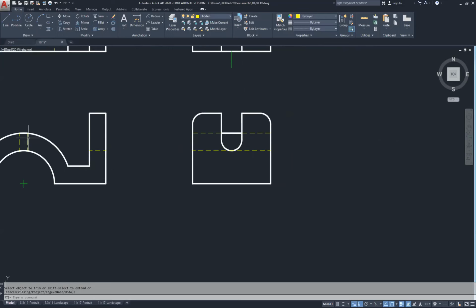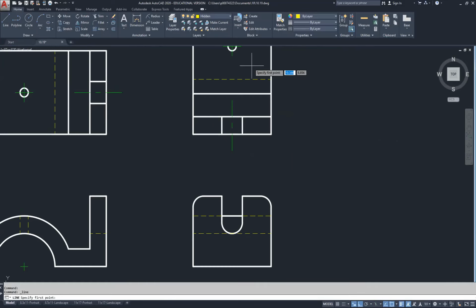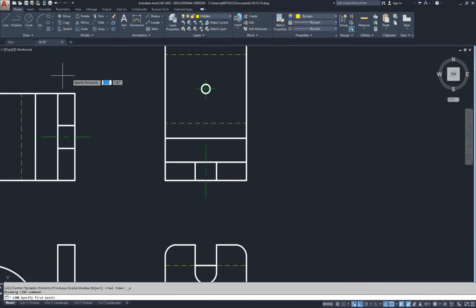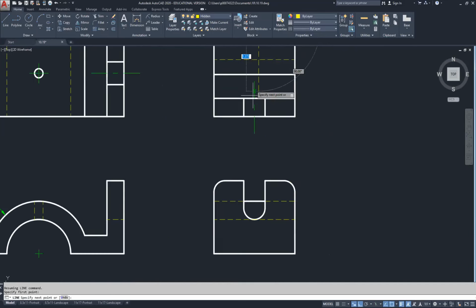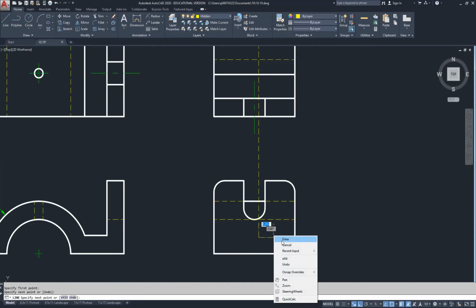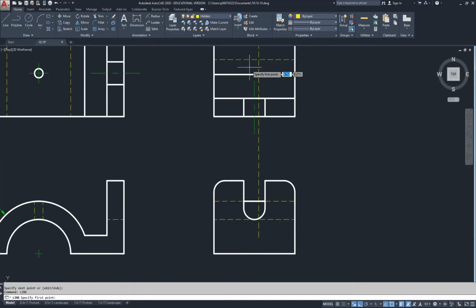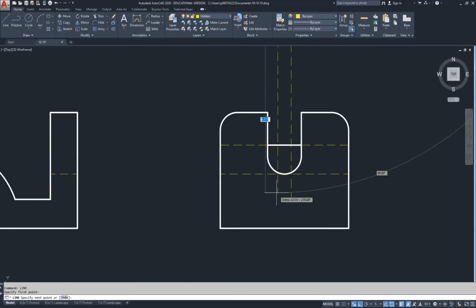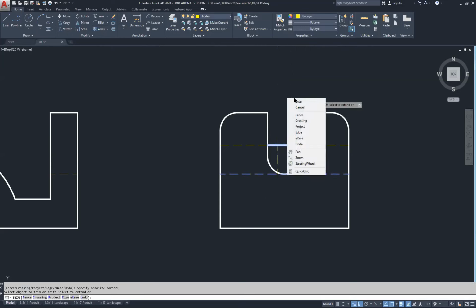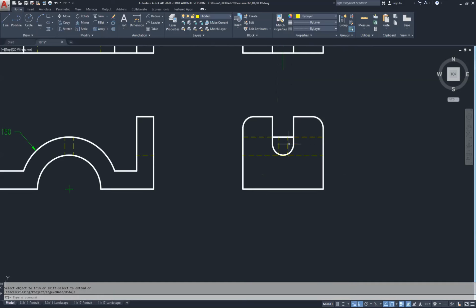And then I need that same hole that I have here, visible on this side. Oops. Hit the pan button by accident. Go ahead and bring this down. And there's the hidden line for the hole going through.